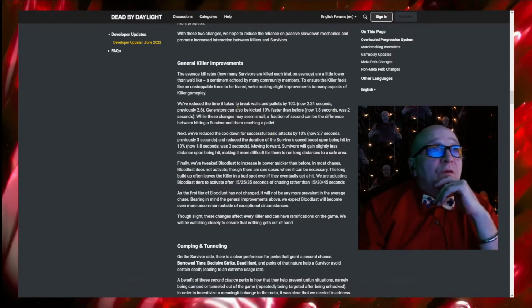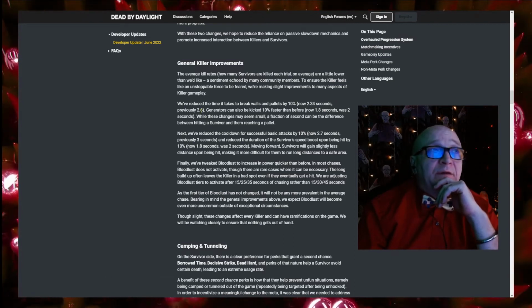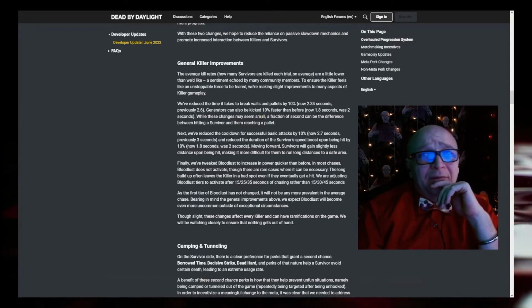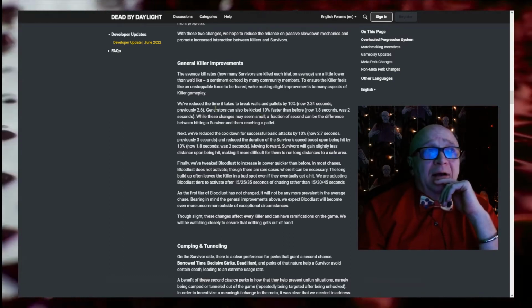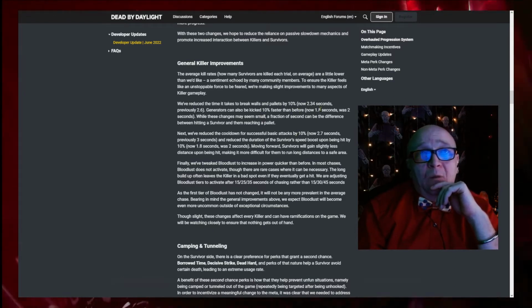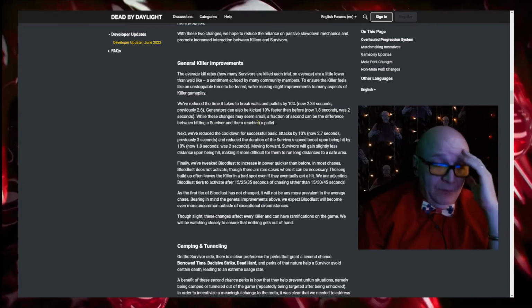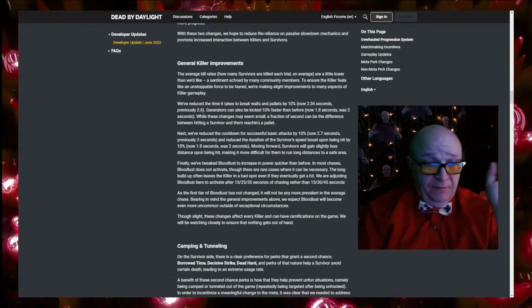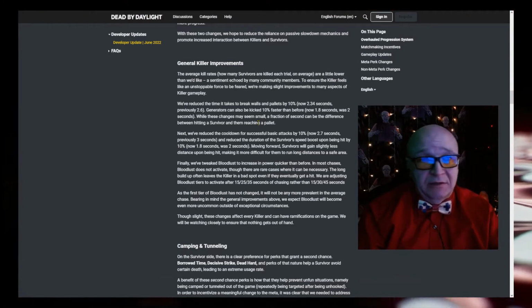So first, we've reduced the time it takes to break walls and pallets by 10%, so 2.34 seconds, previously 2.6. Will it help? It adds up, with all the pallets and breakable walls, it adds up. Generators kick 10% faster. 1.8 seconds, was 2 seconds. Doesn't sound like a lot, but if you understand this game at all, you know it is all about time and efficiency. If you're playing killer, and if you're playing survivor as well. Being efficient with your objectives is important.